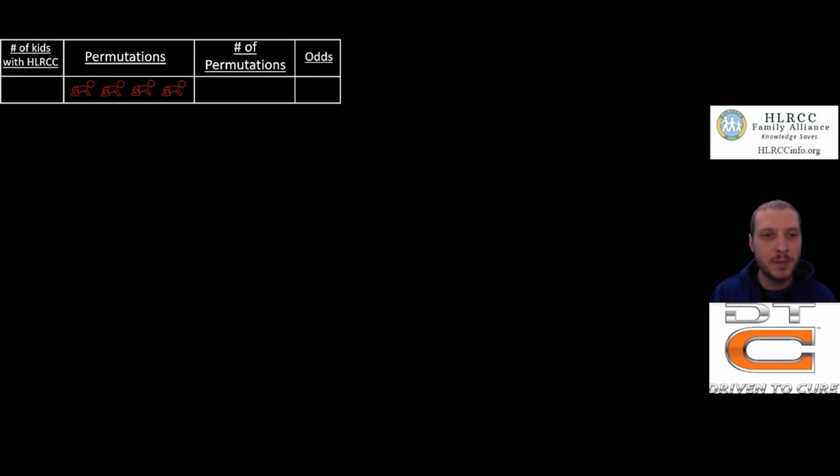So then in our first column of number of kids with HLRCC, we're going to put 4. As far as the number of permutations, since there's only one way to arrange this type of sequence, there's only one permutation. And we already saw that the odds was 6.25%, but if we look at that as a fraction, that turns into 1 over 16.